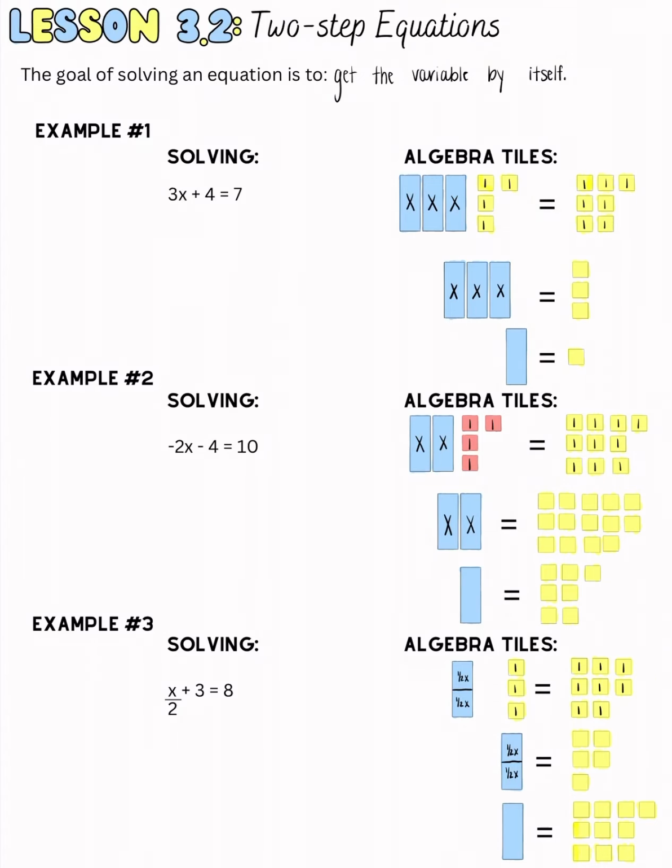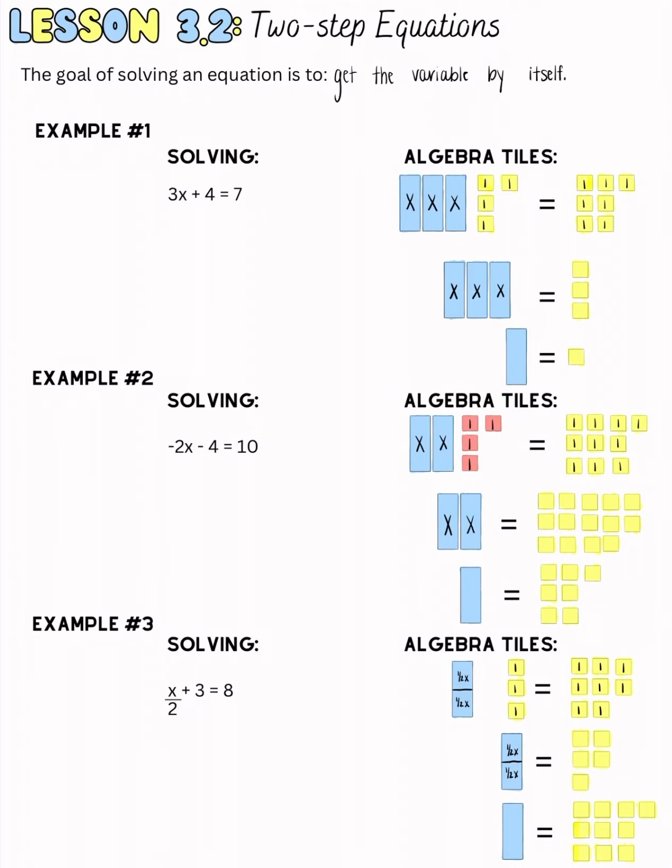So we're solving 3x plus 4 equals 7. Now, when we had something like 2x equals 8, we said, okay, what's happening to x? It's being multiplied by 2, so we divide by 2. So now we have two things happening to x. We're multiplying by 3, and we're also adding 4. So now we have to think, what is closest to x? Multiplying by 3. That is the last thing we're going to do.